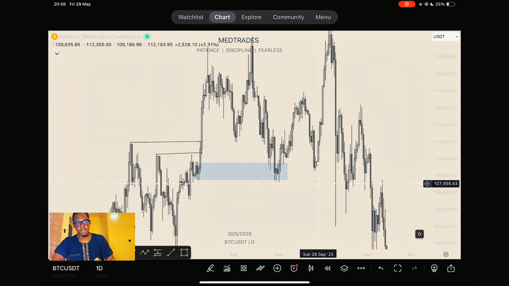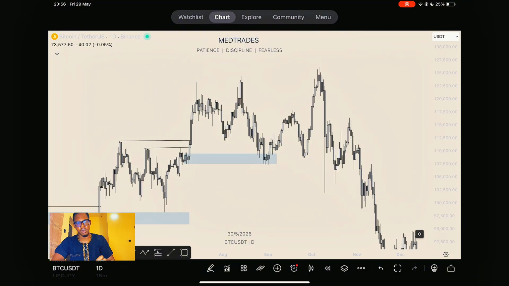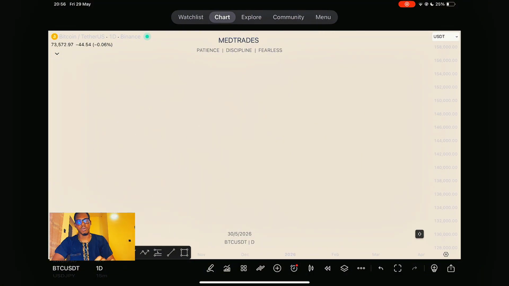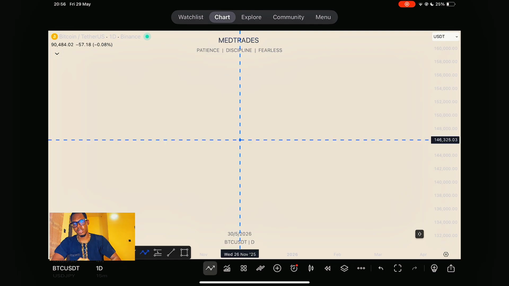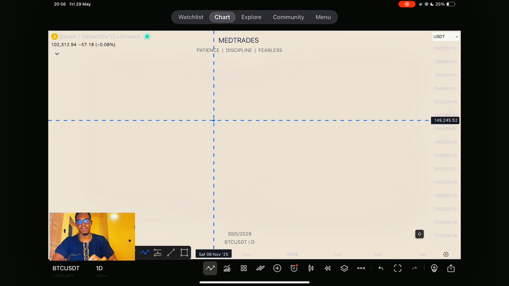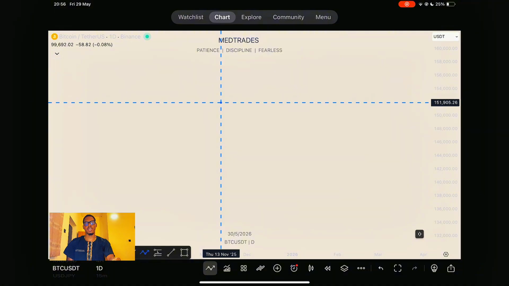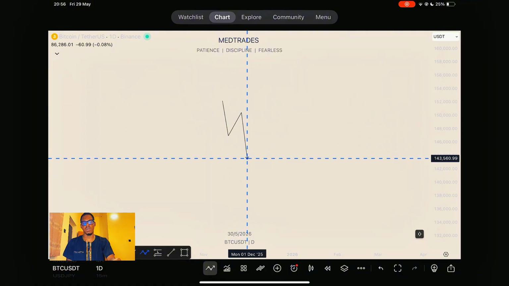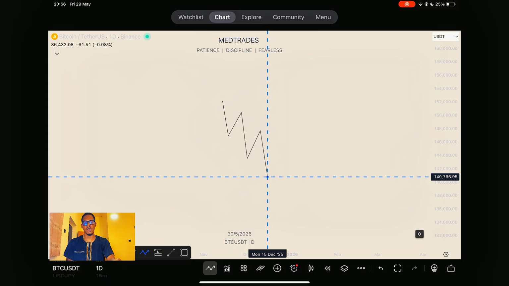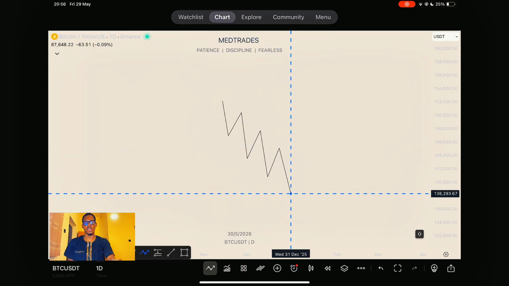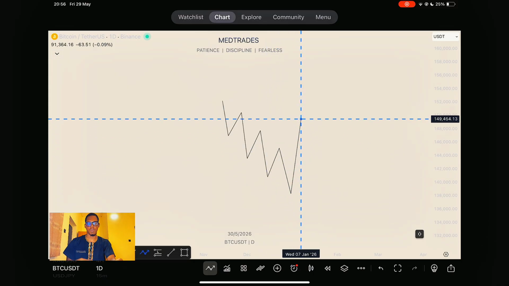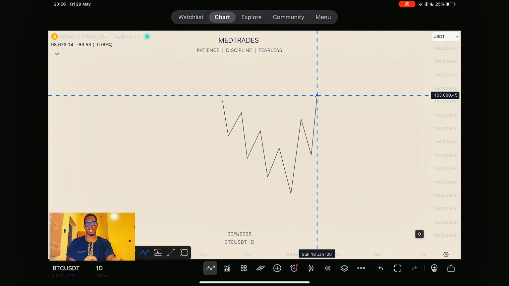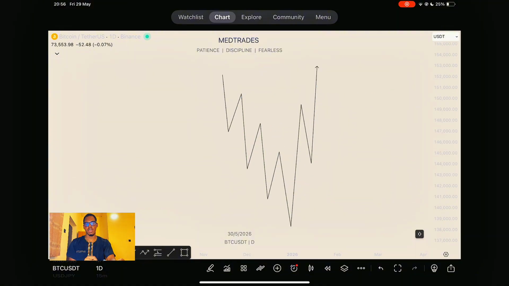So when you see that price came here and took out this low, we already determined that the price basically became bearish, right? For example, let's say we are seeing a sequence of lower highs, lower low, lower high, lower low, lower high, lower low, lower high, lower low, and then price comes to form a market structure shift and they form a higher high, higher low, higher high right here, right?